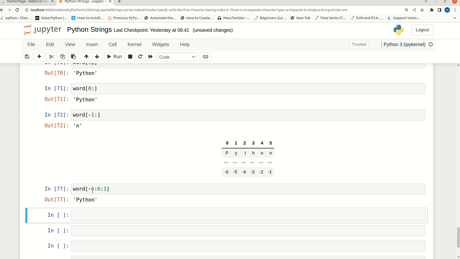So minus 6 will print P, then adding plus 1, it is minus 5, then adding plus 1, minus 4, then minus 3, minus 2, minus 1, like that. So if I add 2, what will happen? It will start from minus 6, then adding 2, it will be minus 4, that is T, then adding 2, it will give us minus 2, that is O, right? This is how it works.